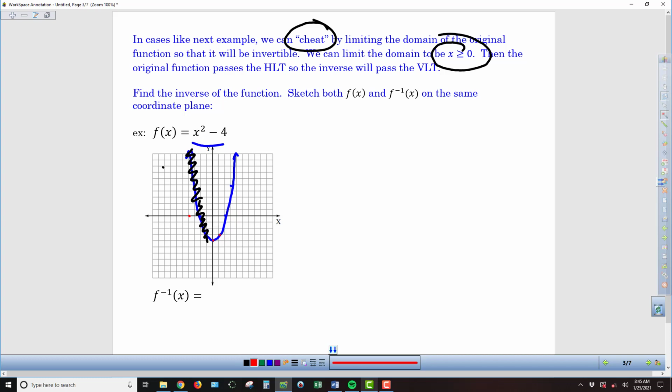This point right here is at 1, -3, so I'm going to go to -3, 1. This point here is at 2, 0, so flip-flop that and we get 0, 2. The last point that we'll make use of is this one here at 3, 5, so I'm going to go over 5, up 3. And so there is the reflection across our line. If we want to add that in here, y equals x, there's the reflection of that blue line. So the red line is indeed the inverse.